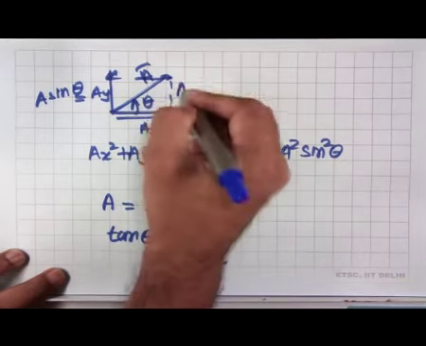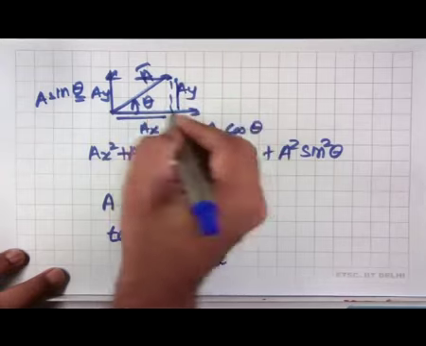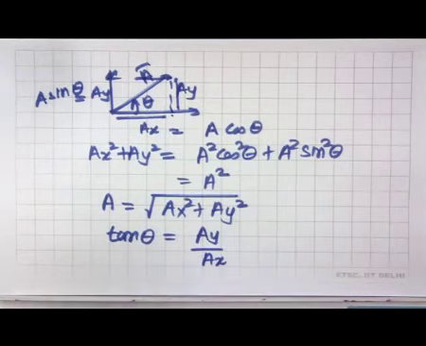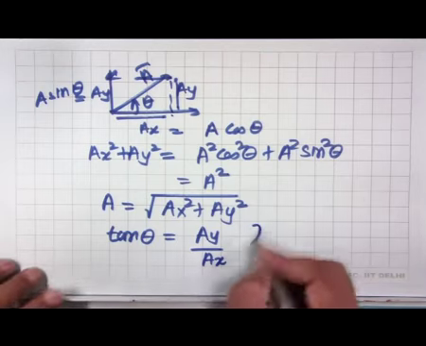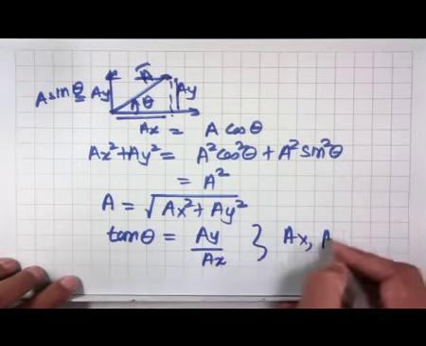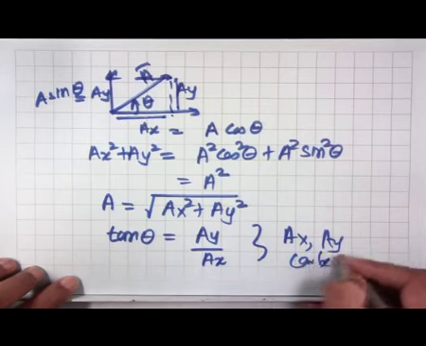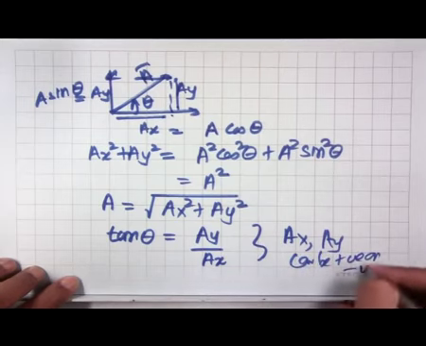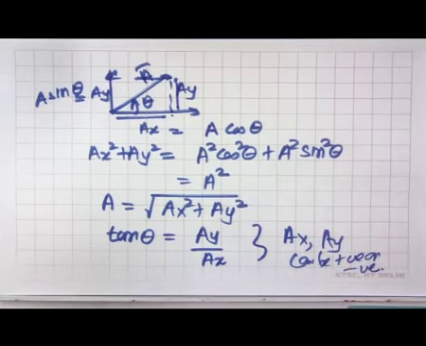If we look at this figure, this height is Ay, this is Ax, so tan theta is equal to Ay upon Ax. And in all these you realize Ax and Ay can be positive or negative. So, that is how we work out this thing.